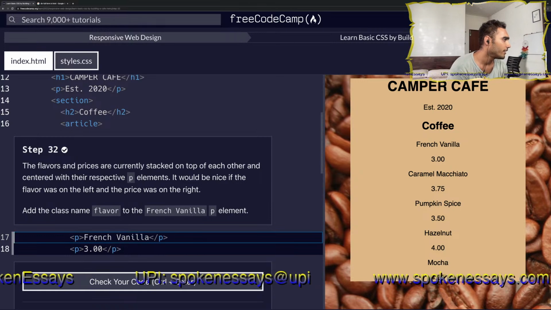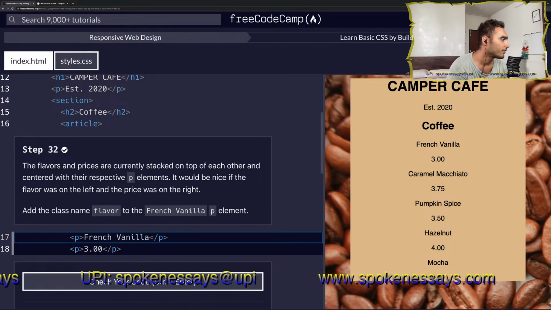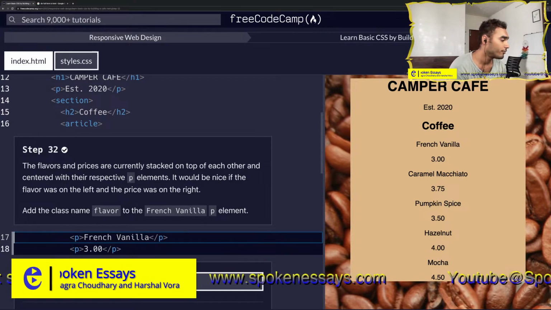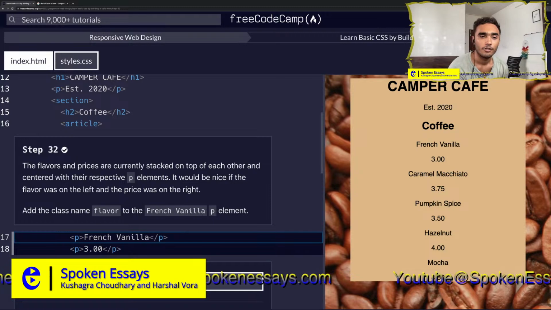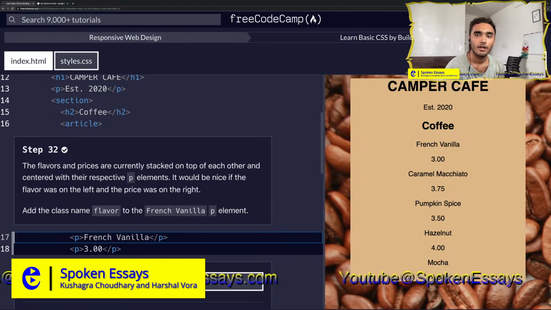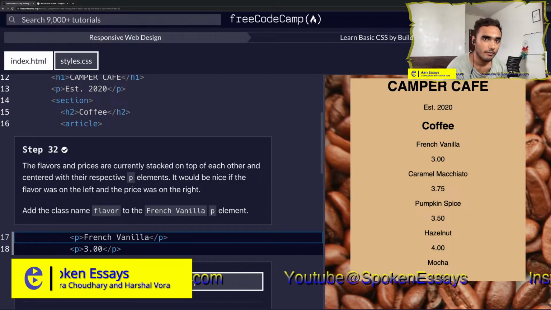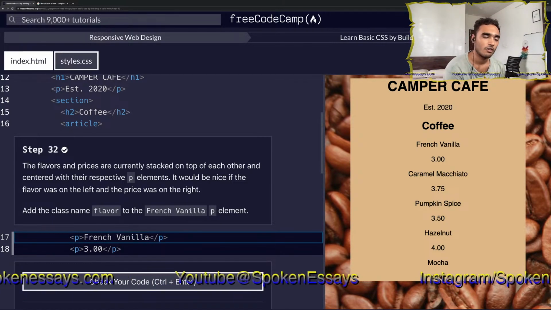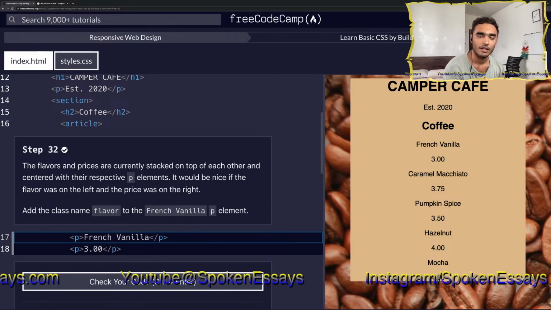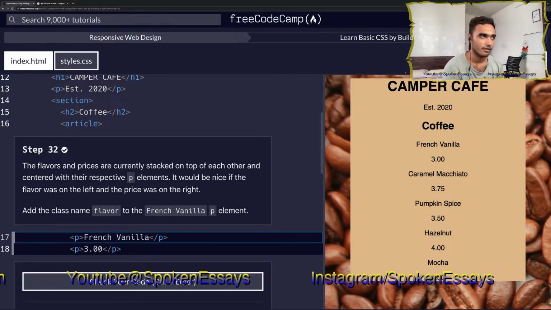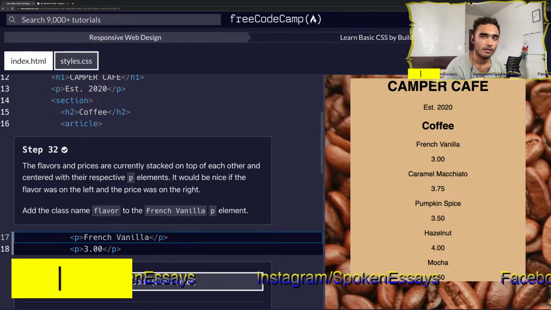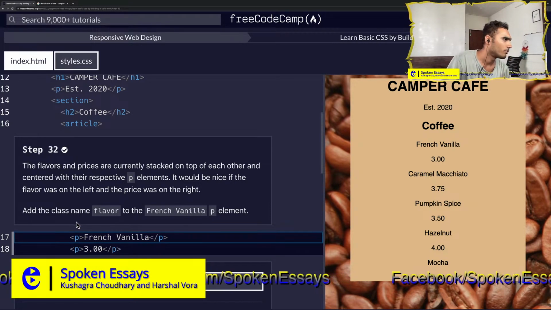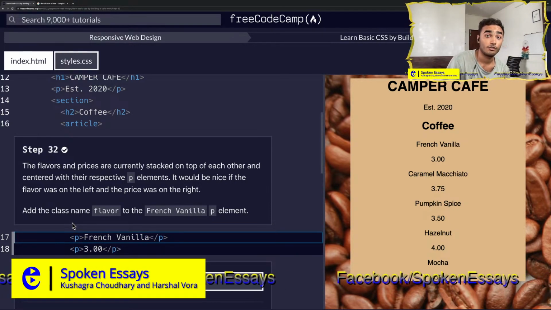So what will we do now? It would be nice if the flavor was on the left and the price was on the right. Yeah, if you open any menu in a restaurant, you must have noticed that they show the name of the item first. Why am I saying item? We can call it a dish. So the dish name is shown on the left and the dish price on the right. So the same way we wanted to make it look similar to that. So let's see what we're supposed to do. It would be nice if the flavor, yep, it sure would be.